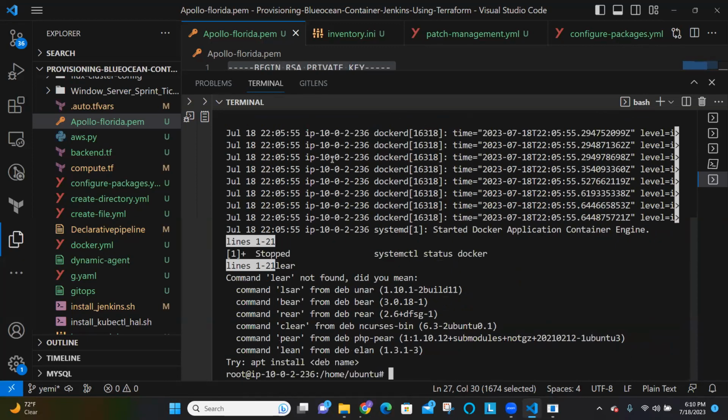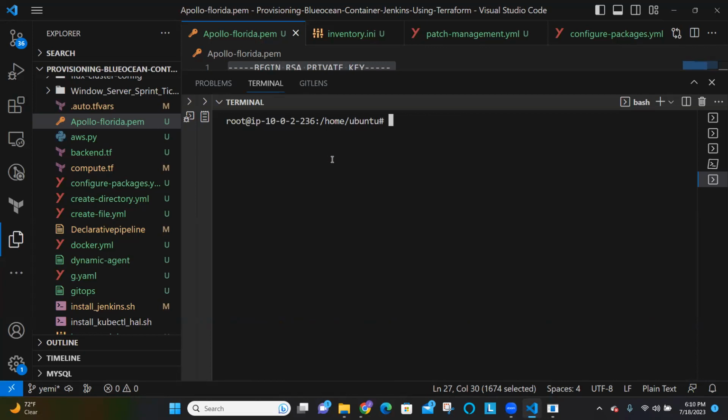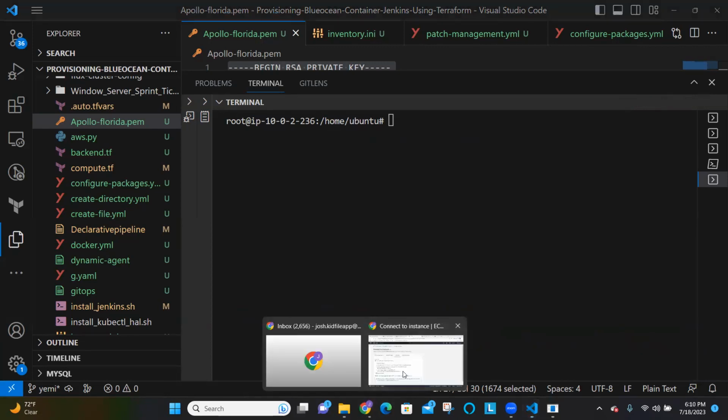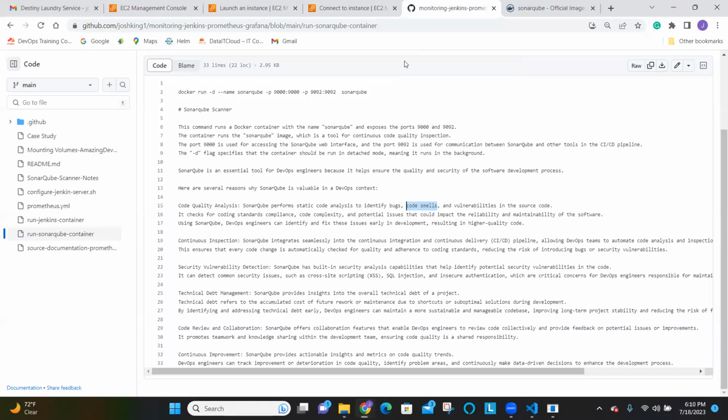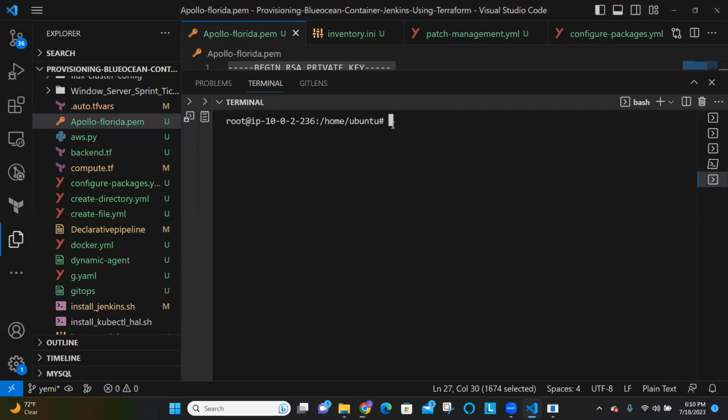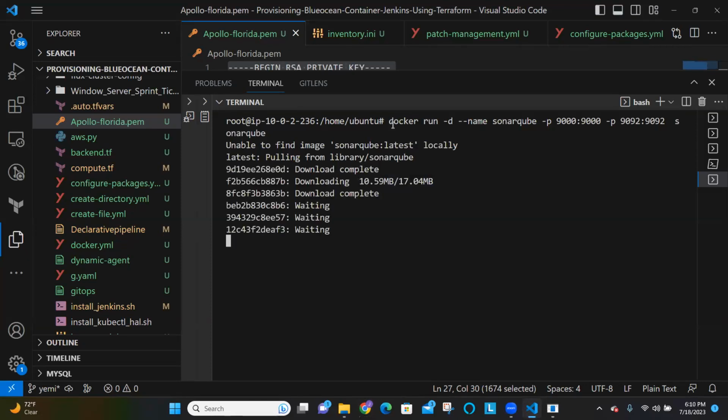So now we go to the last phase. The last phase is where we're going to run the Docker container for SonarQube. Again, these notes are going to be under the video. The link to access the information about the container is going to be under the video. So this is the command. You copy that, you come back here, you paste it, and then you run it. Of course, we don't have the SonarQube image here, so it's going to pull the image and then run it as a container.